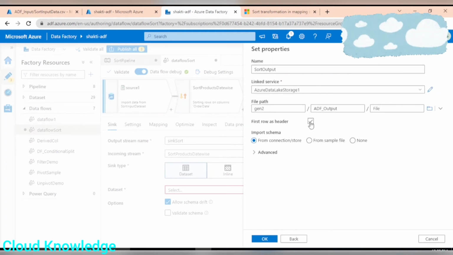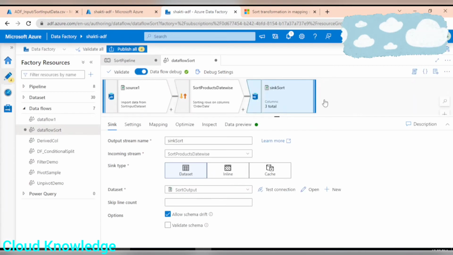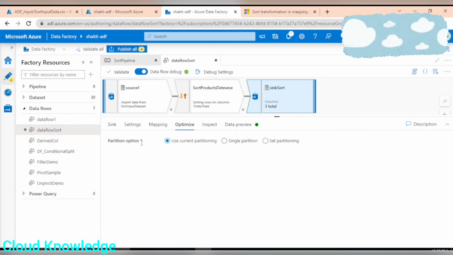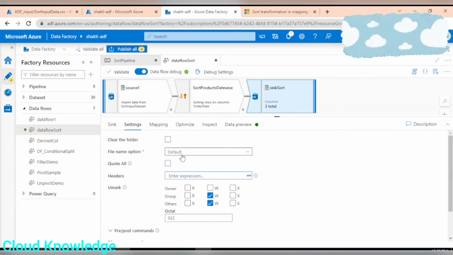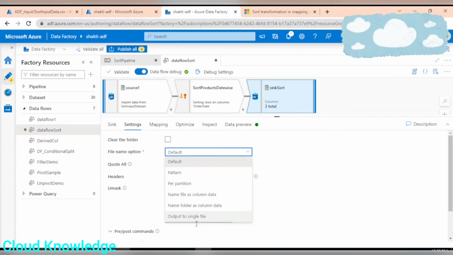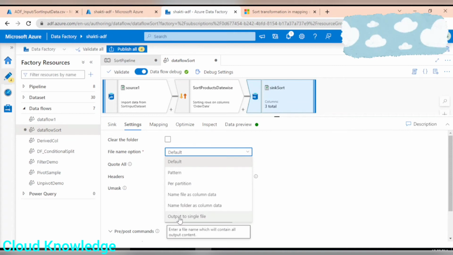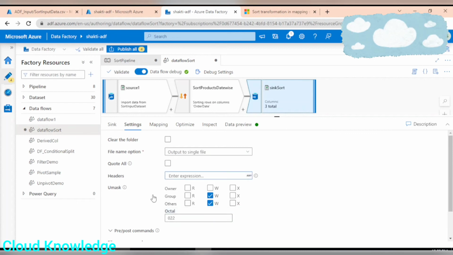First row will be having header. So click on it. Click OK. And here also in the settings, the file name option. The file name option, we are going to output it to a single file. So output to single file option we'll choose.